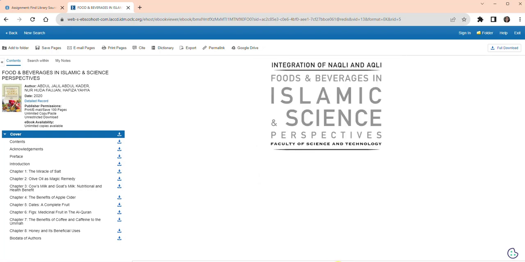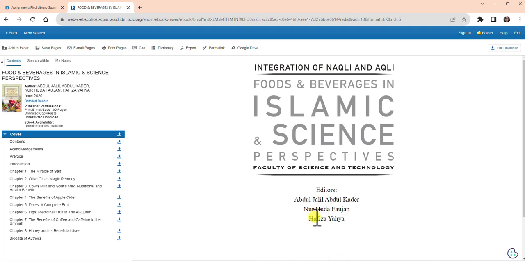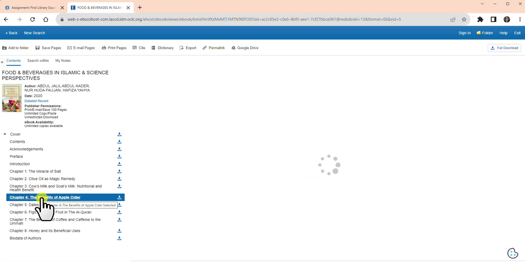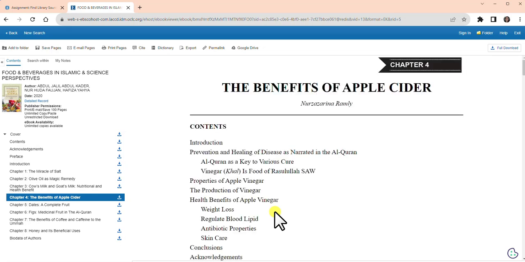And because I'm only using one particular chapter that has a particular author, I am not going to use these editors as part of my author field. So I'm just going to use the author from chapter 4. So I'm going to go back to chapter 4. And Ramley. I'm going to begin with Ramley.